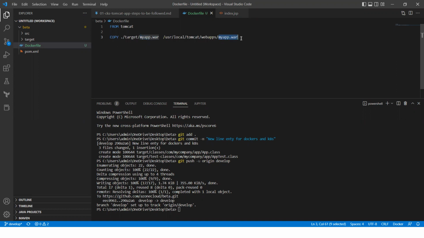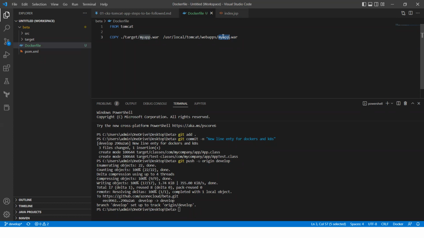Isn't that cool, participants? Two lines: FROM Tomcat, from Docker Hub, I'll build a Tomcat, and copy my target file, my app, into webapps. Am I clear, everyone? Now, this is your Dockerfile. That's it.